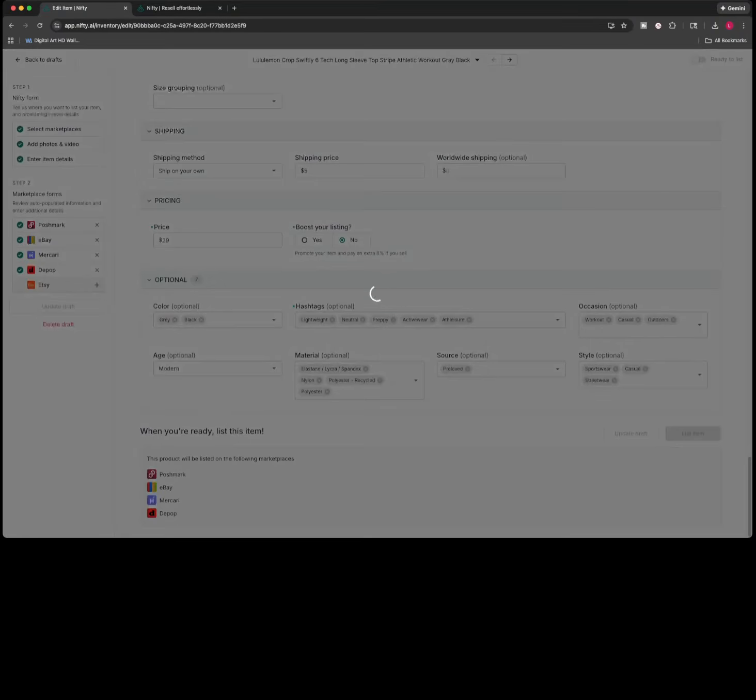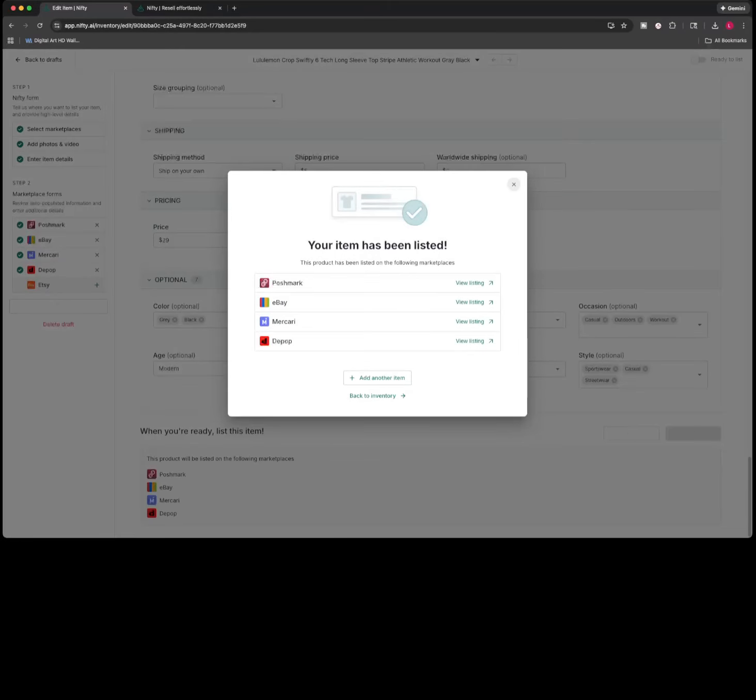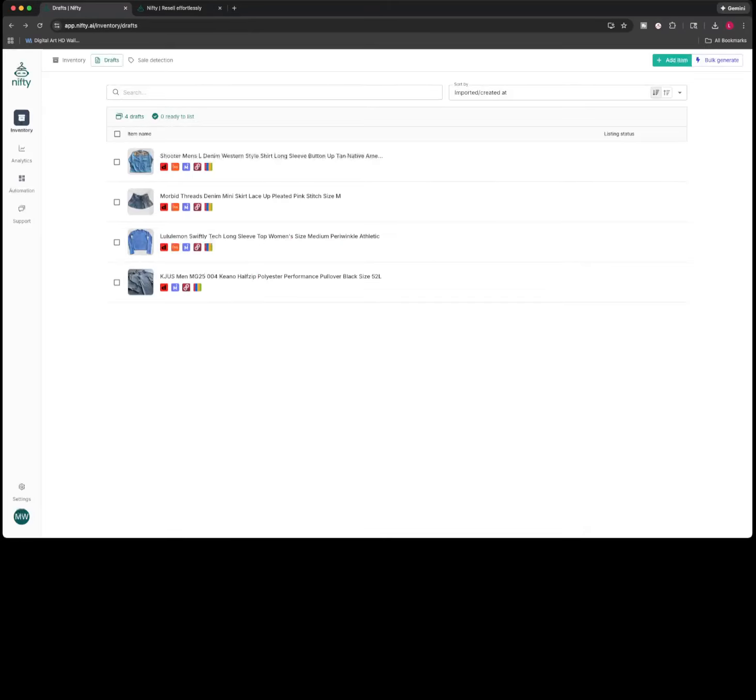So that's how quick it is to do these. You can do them individually and just fill out the stuff yourself. But this is a way to get them all into your drafts. So here's my other 4 in my drafts, ready to work on them when I want to check them over and put them up. So it's easy as that, and that's the video.